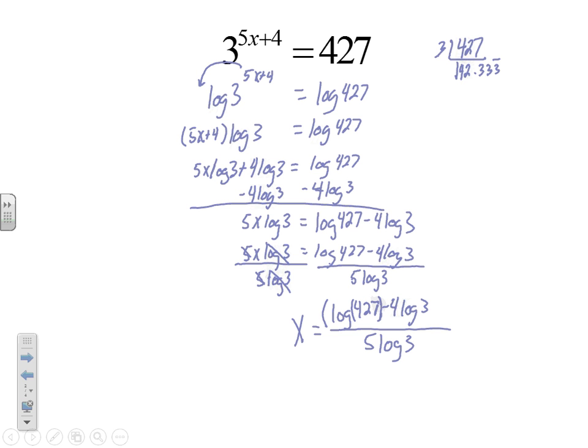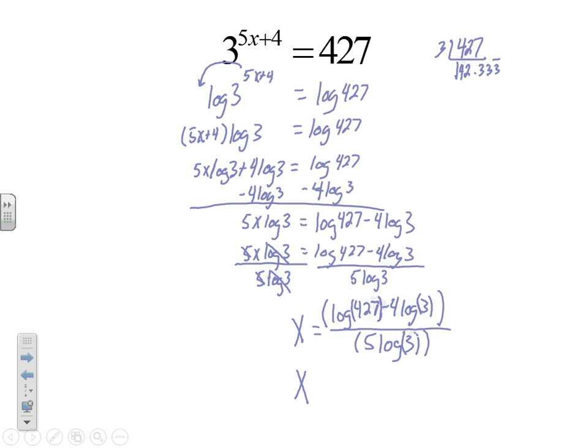Then I'll say minus 4 log 3, which will open up a parenthesis here, and I'll close it, and ultimately close the parenthesis of the numerator. Then I'll hit the divide by button, and then I'll open up a parenthesis of the denominator because we want to do everything together. And then when I hit the log button, it'll open up a parenthesis on the 3. And then I'll close that one and close the whole denominator.